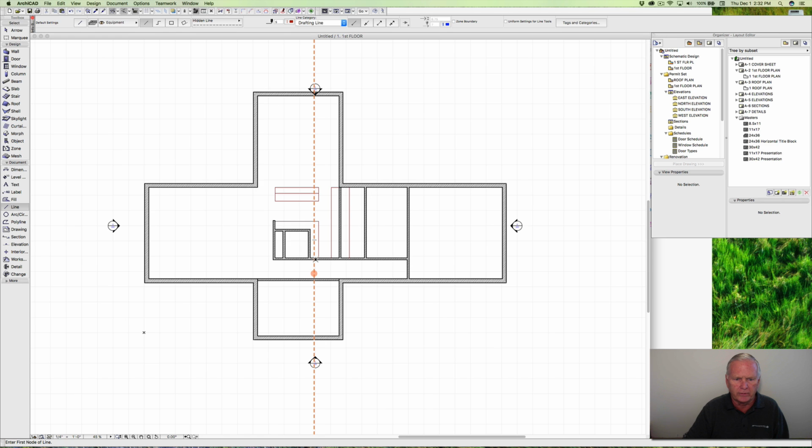We'll come down there, go to that intersection point, just drag this down like so. Grab that guideline, D, 1 foot. Put another dashed line going across here like that. We'll come and clean that up in a minute. And do the same thing on this wall, D1, click and go, and we'll do the same thing in that laundry room, D1, and click and put that upper line in.